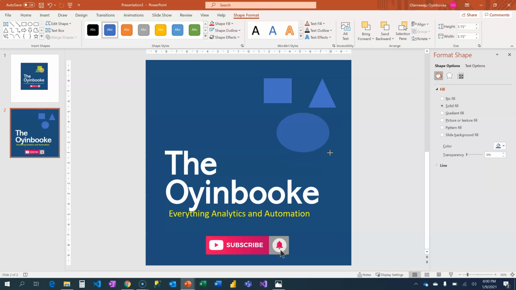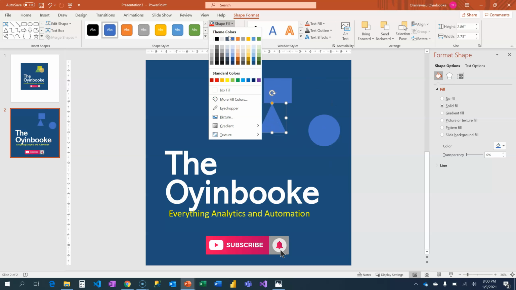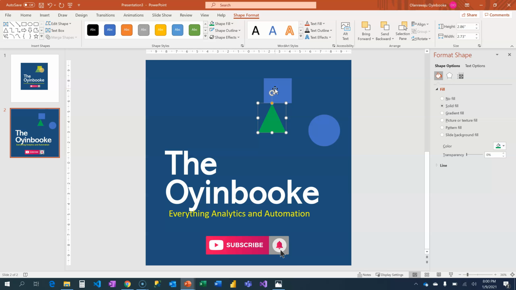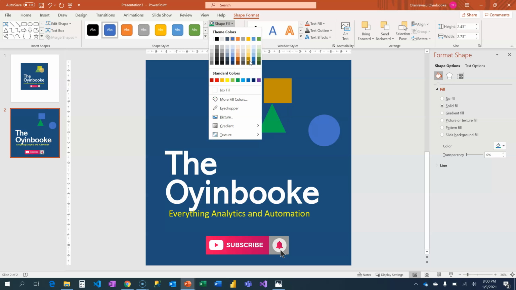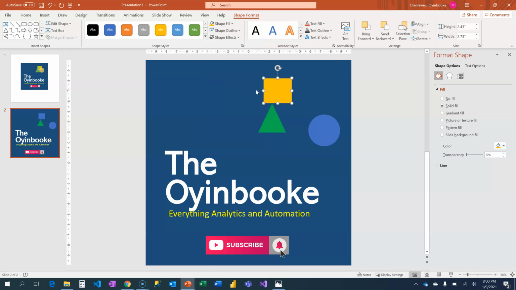Otherwise it's going to be something oval like this, except you are using the shift key. And for color choice, for my triangle I have green. I'm just filling that with green. Okay, I can fill it with pure green. Yeah. And this I have a better form of yellow. I think this is the one here. And that's for orange.